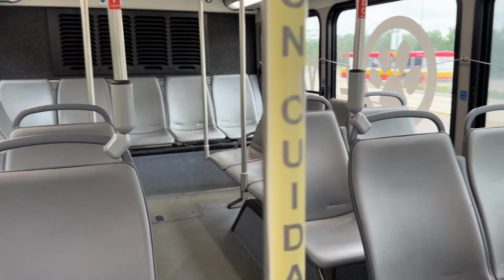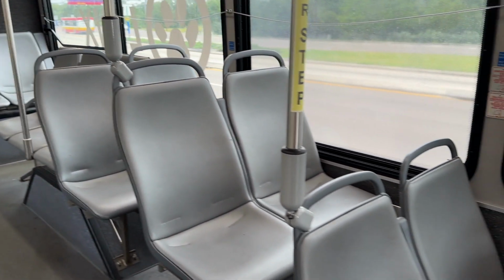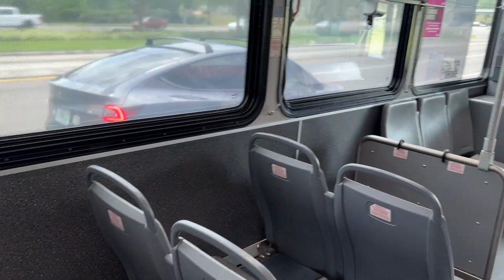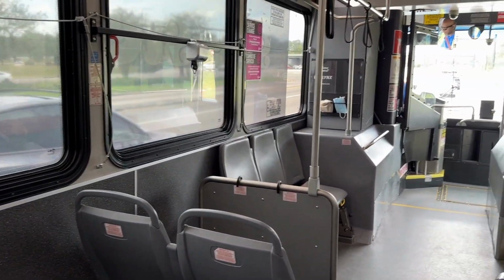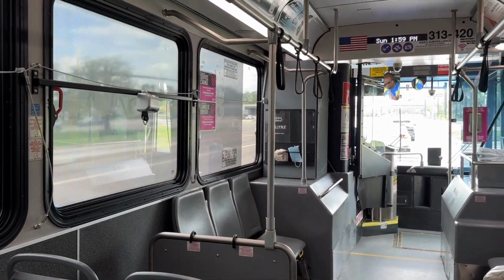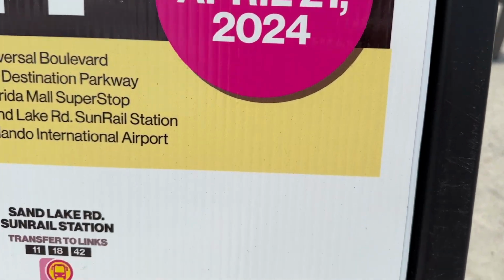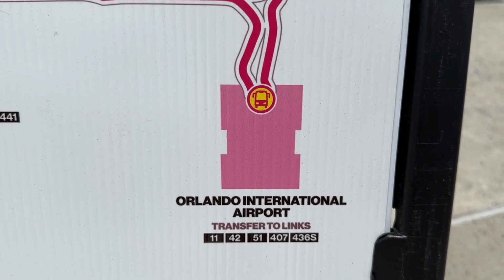Overall, our reporters were pleasantly surprised. It seems these shuttles have plenty of seats and standing room, yet are also wheelchair accessible. But the biggest issue we came across was what happens once you get to Disney Springs with all your luggage in tow. Normally, you can transfer to a Disney Springs bus to make it the rest of the way to your Disney hotel.